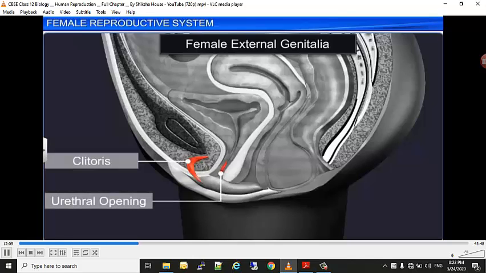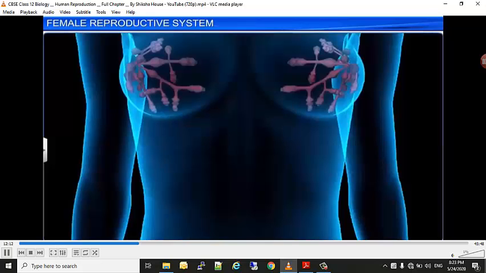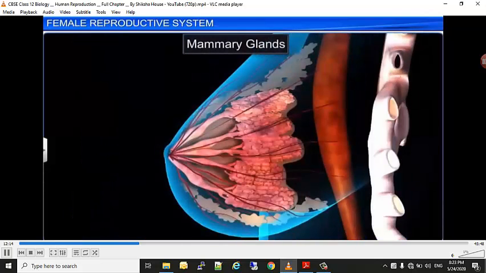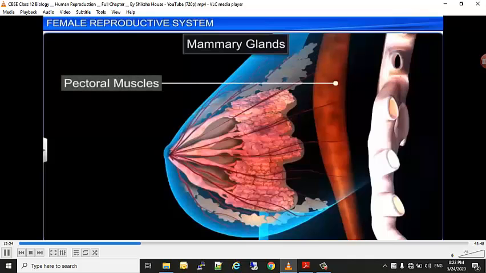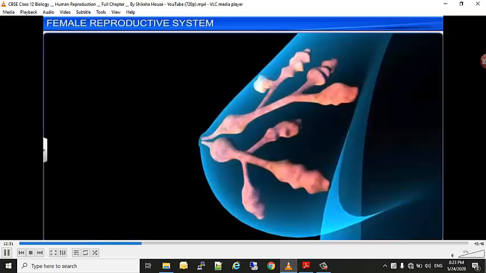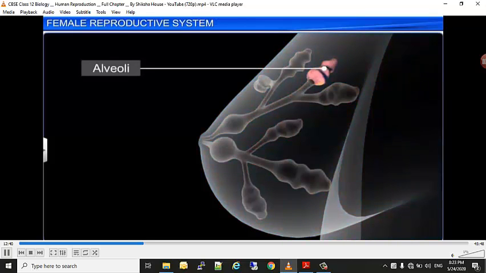The female reproductive system is supported by the mammary glands. Mammary glands or breasts are modified sweat glands that lie over the pectoral muscles. They contain glandular tissue and a variable amount of fat. Internally, each breast is divided into 15 to 20 mammary lobes containing clusters of cells called alveoli. The alveoli open into mammary tubules. The tubules of each lobe join to form a mammary duct.